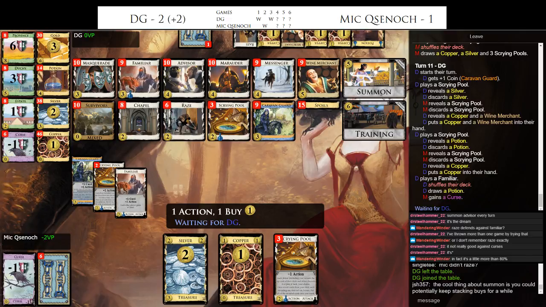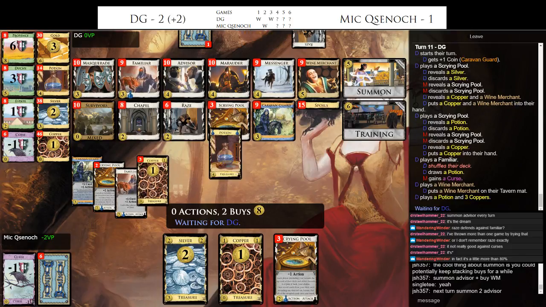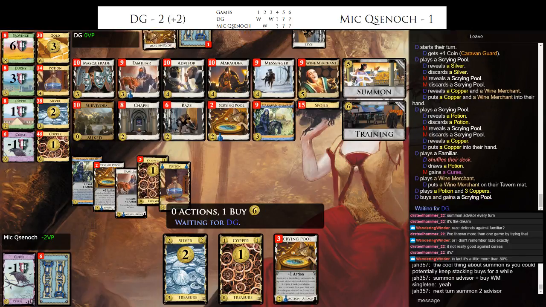16 is pretty hard. And hitting those high price points is going to be a little tricky here. If they train scrying pools, they'll have $5 there. But Wine Merchant and Messenger are only going to get you 2. Wine Merchant is nice. DG picked one of those up because on the last turn you can use that as a $4.